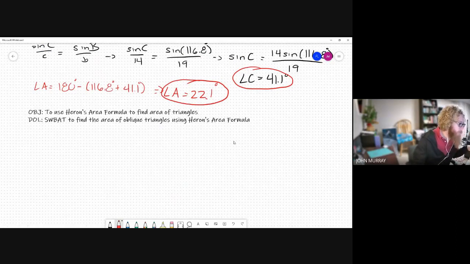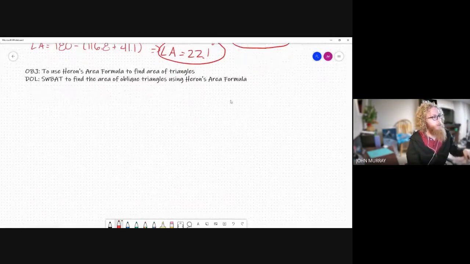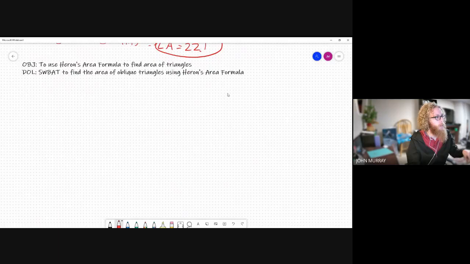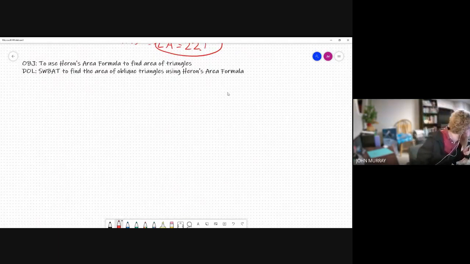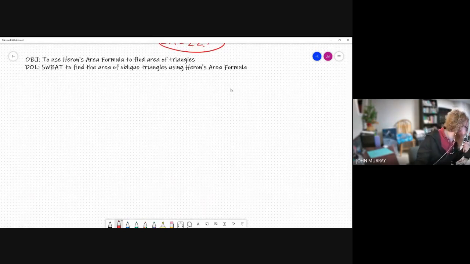So this is going to be one of the last equations that we're going to use. And actually, this one is interesting because it doesn't involve any trig. We use the area of a triangle and trigonometry to set it up. I'm not going to bore you with the whole proof and everything, I'll just give you the formula.